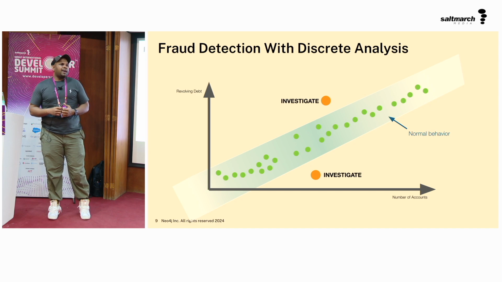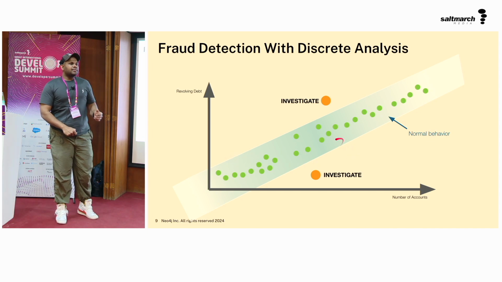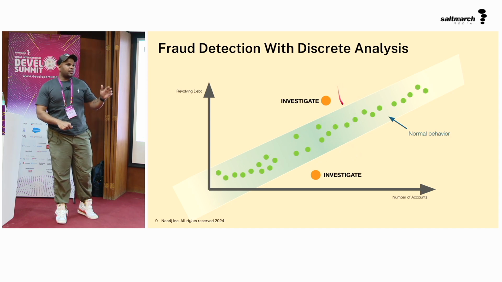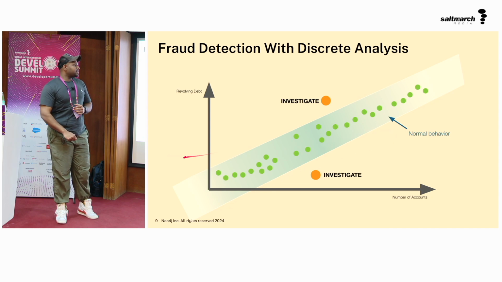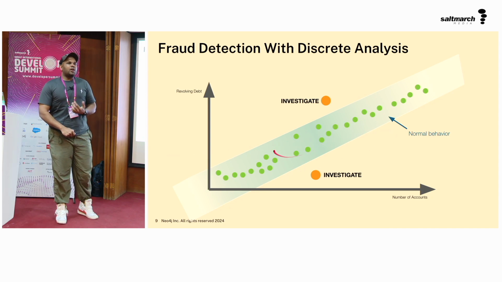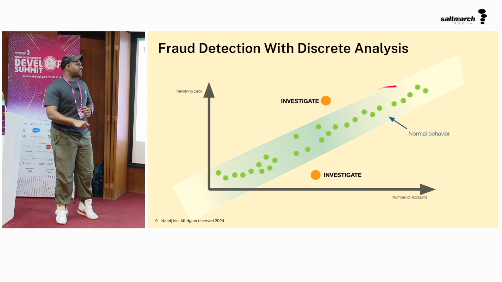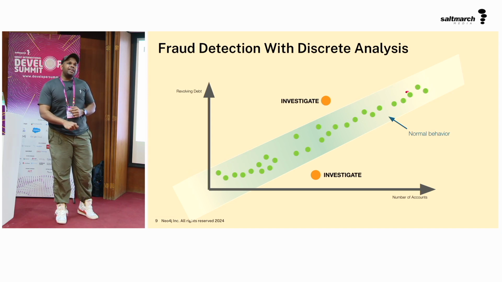So what happens when you start storing all this information in a table? You're limited by how the information is represented to you and to the person trying to use the information to take some actions. If I take the two tables, a customer table and a transaction table, and plot them across a two-dimensional unit, it's going to look like this. Most of the time, you're going to look for anomalous transactions, which are either above average or below average, and all these transactions are cleared. This is how we do analysis at this point in time, which is a discrete analysis, where you just look at individual data points.